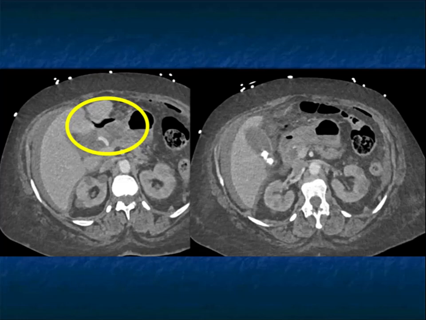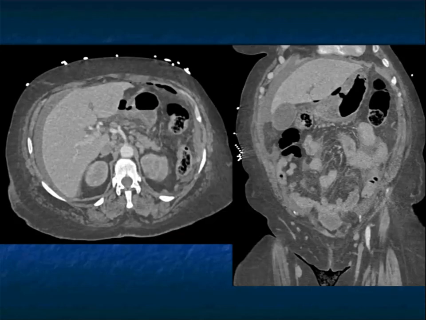Here's very nicely, again, showing you the air between the stomach and the left lobe of the liver. Again, air tracks near the liver, and I showed you that several cases ago. Beautiful example here, the coronal view. Infiltration along the lesser curvature, down to antrum. There's the ulceration, and there's the perforation, and there's the free air. So just a very nice outpouching.